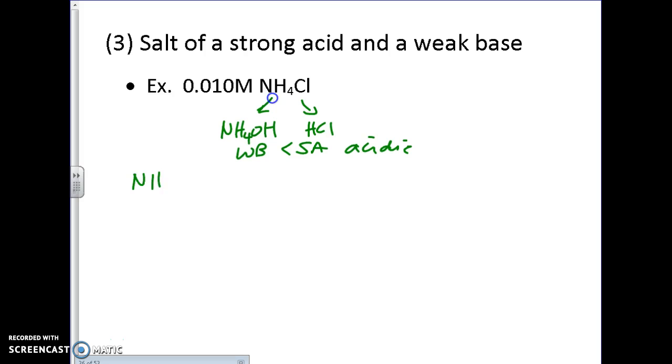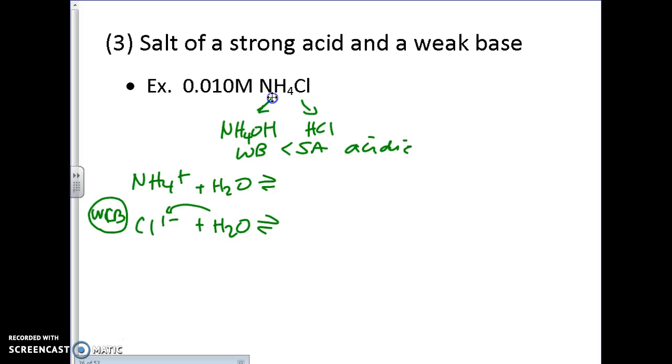The ammonium ion and the chloride ion can interact with water, and you'll notice that the chloride ion, which is coming from a strong acid, is going to be a very, very weak conjugate base. Weak conjugate base means that it could accept an H+, but in forming hydrochloric acid, we know it's going to have that 100% ionization back towards the reactant, so we call this no reaction. The ammonium chloride is the part that's more important.